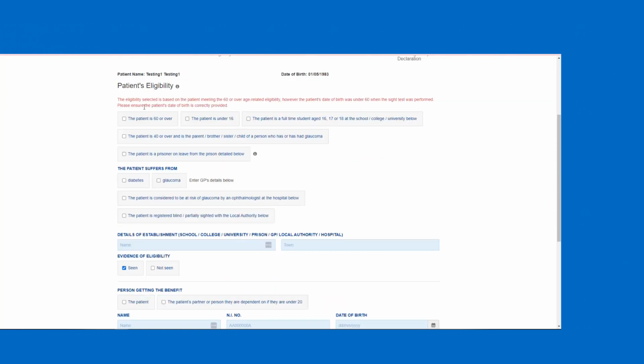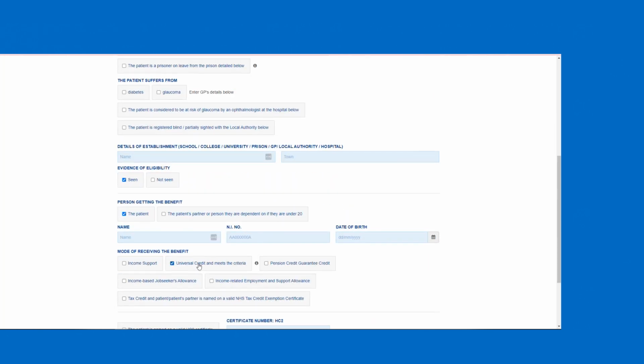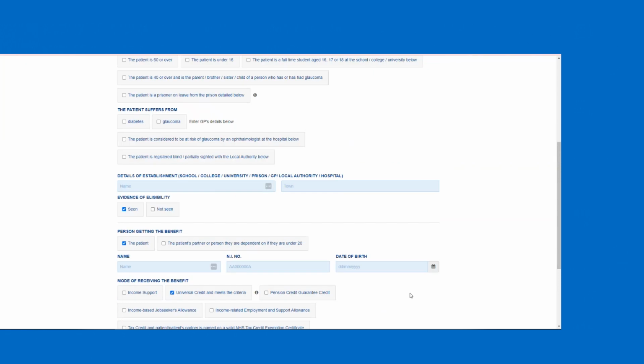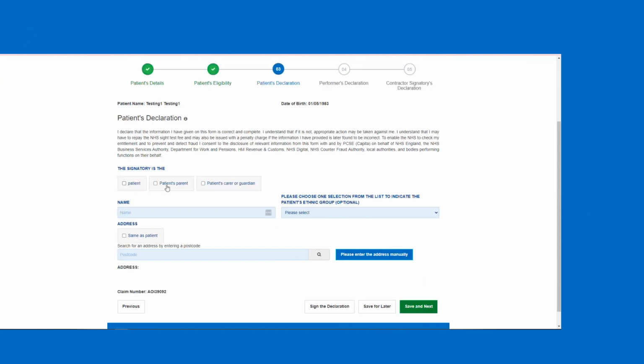So then it's going back and having a look, is it one of these eligibilities, or is it that this person's got universal credit? So this is the good thing, in case you're looking at so many different patients and you forget what you put as the date of birth and you select the wrong eligibility, it won't let you proceed unless the eligibility matches that date of birth. Yes, it won't stop you if, for example, the patient gets income support and you take universal credit by mistake, because it's not that intuitive, but it will use the date of birth to select that. So let's see if I select the right thing. Save and next. Yeah. So again, patient, parent, carer, whoever it may be.